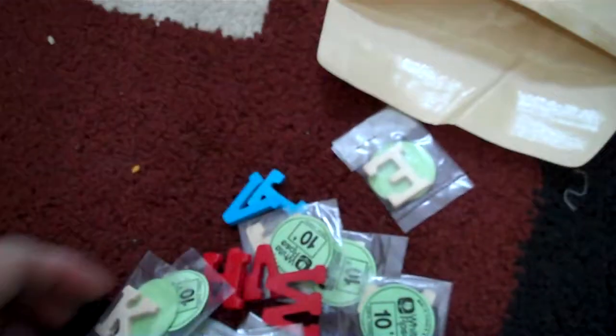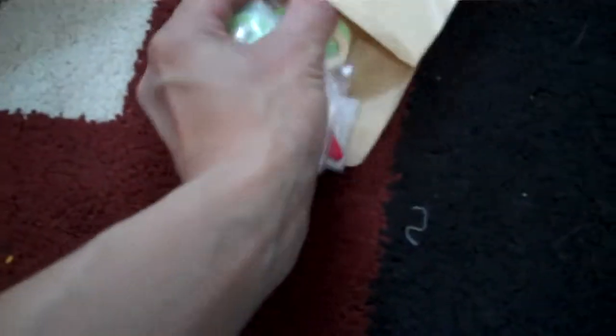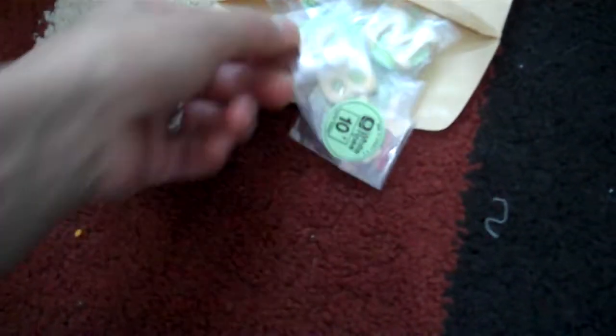I'm back, ladies. I'm doing this from a haul that I did. If you've seen my part one, go check out my part one. I left off about to tell you about these wooden chips that I got — I found them in a coin bag. So they're pretty cool.